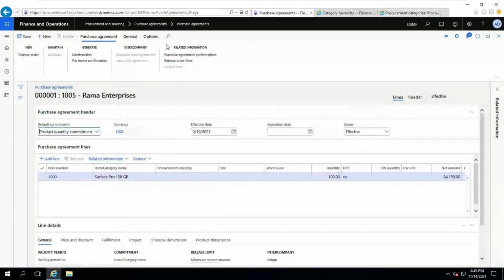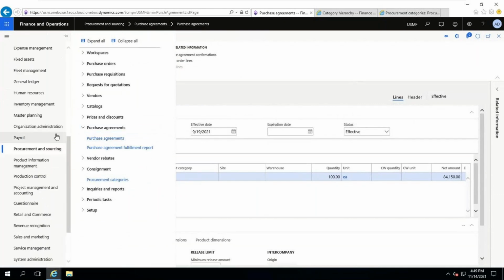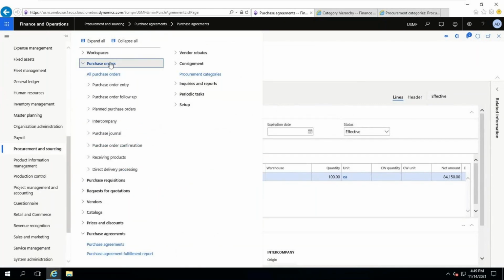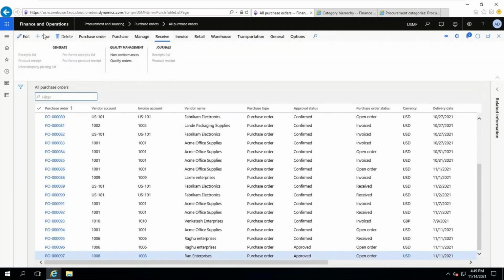Now I'm going to the procurement and sourcing module, purchase orders, all purchase orders. I'm creating a new purchase order.